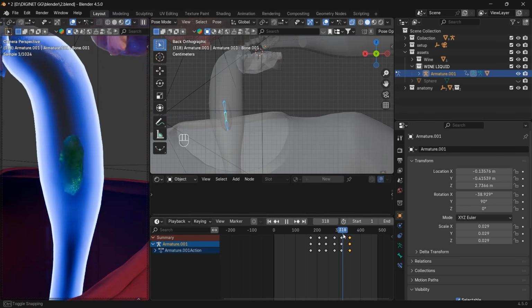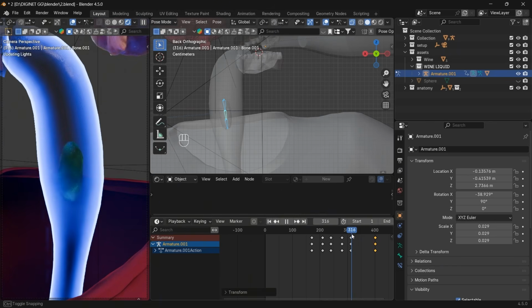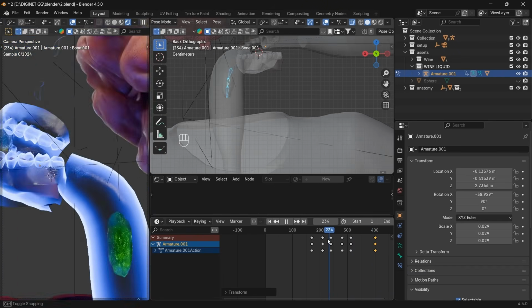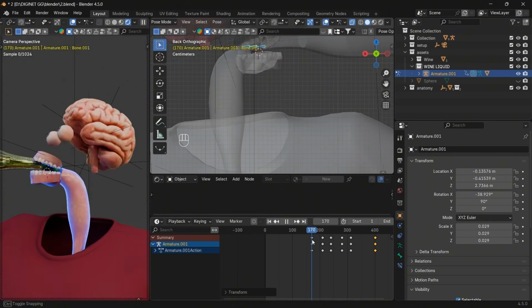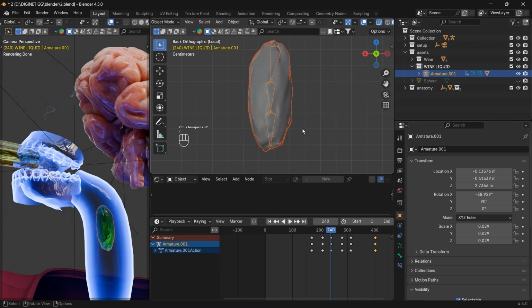And after that, maybe I can move it a bit forward, like at the frame 400. So the thing will be in motion till the frame 400. Okay, this is fine. Okay, so maybe this is fine, but one more thing I can do to make it look better. For now, if you look closely, there is no such liquid motion in this part.